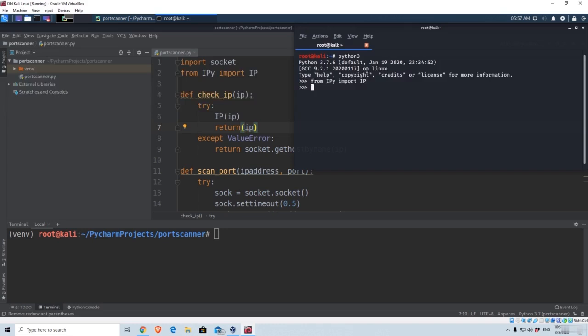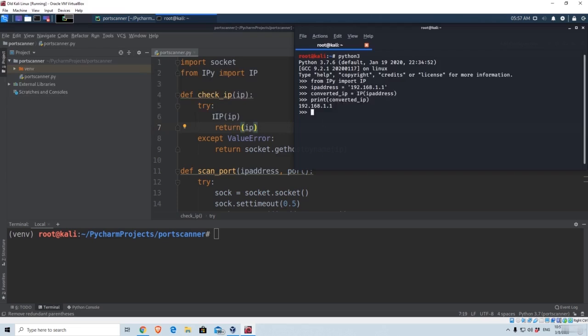And now let's say we have a variable called ip_address, and it will be 192.168.1.1. Okay, and now if I simply call converted_ip equals IP of ip_address, and I print the converted IP, you will see it will still be the same IP address. So it really didn't change anything.